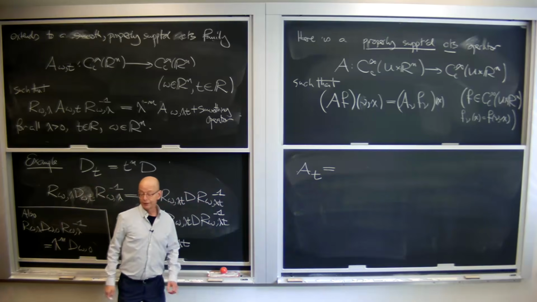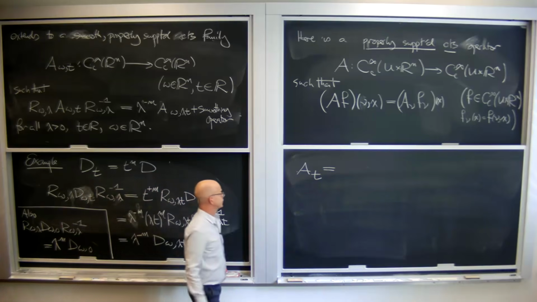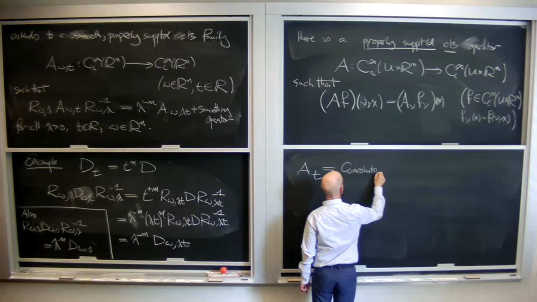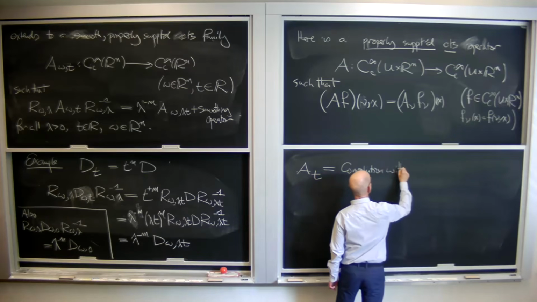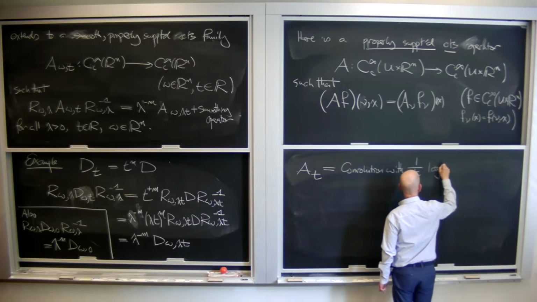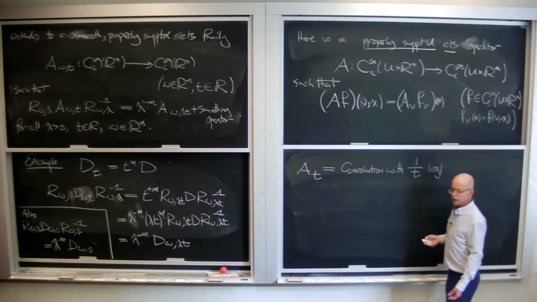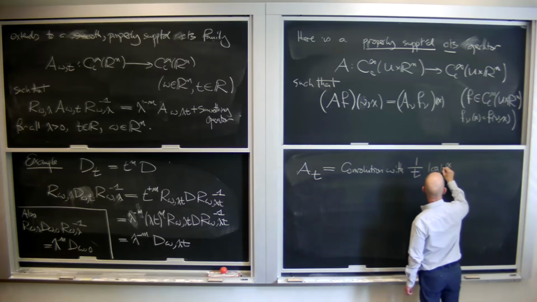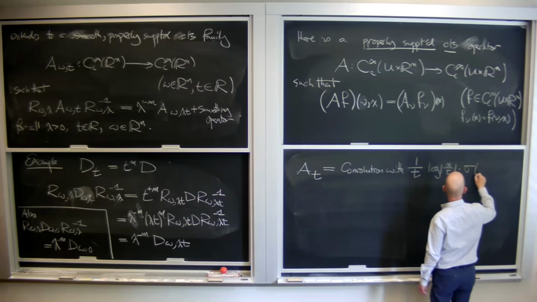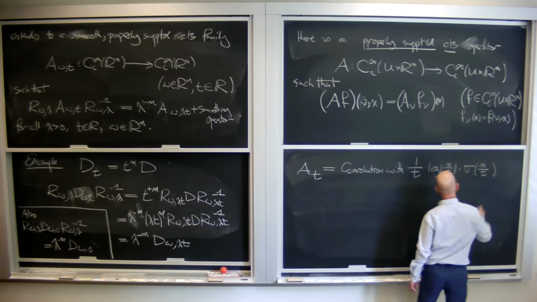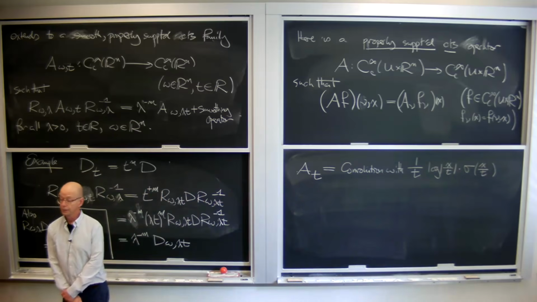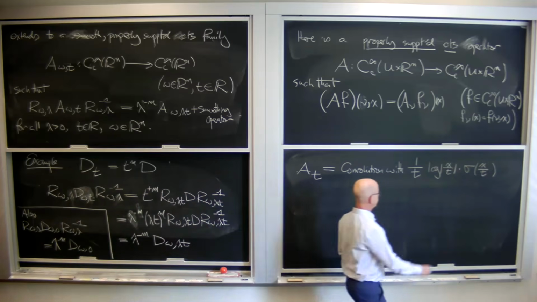So I'll work here just on the line, but here's something that we considered last time, more or less, at least when t is equal to 1. Namely, the logarithm function. I want to scale the logarithm function here by t, or 1 over t. And I want to stick in a cutoff function like we saw before that makes this into a properly supported operator.